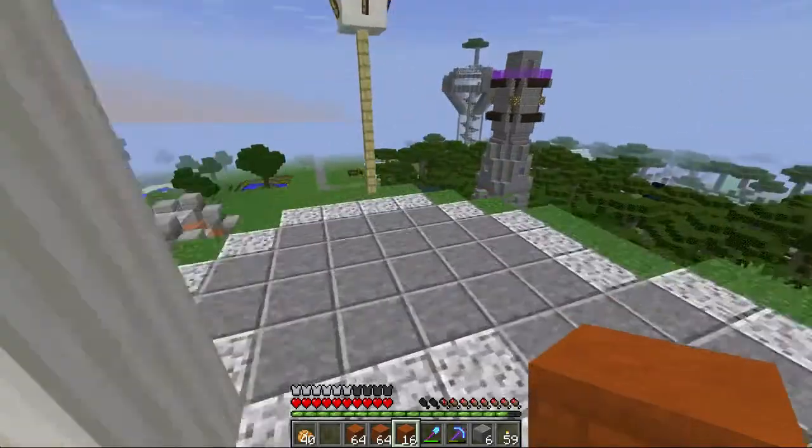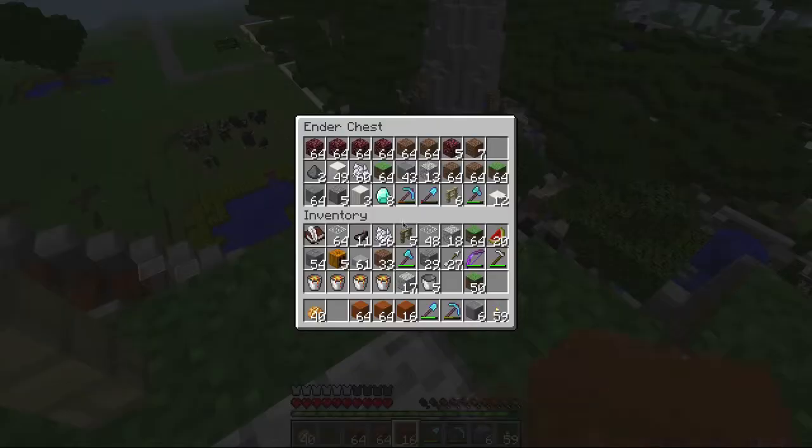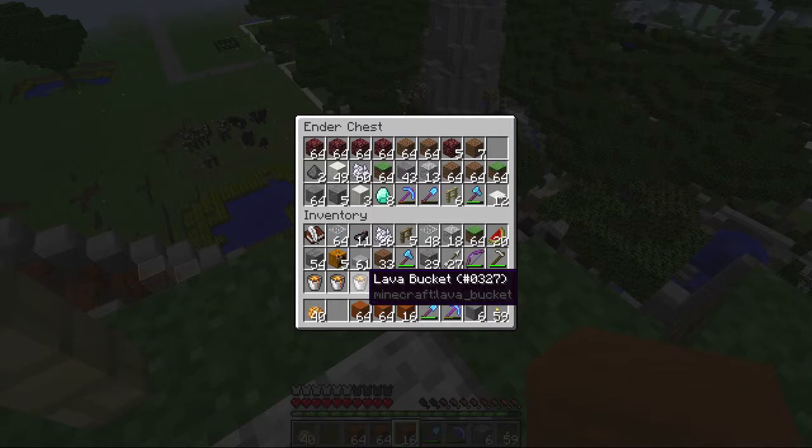I've got way too much of my inventory, including some lava buckets. Always nervous about having lava in my inventory. You know, just an important safety tip: always respect the lava, or it will set you on fire.